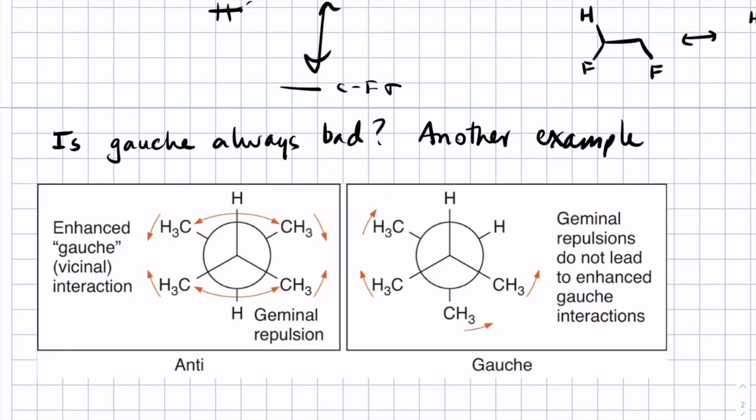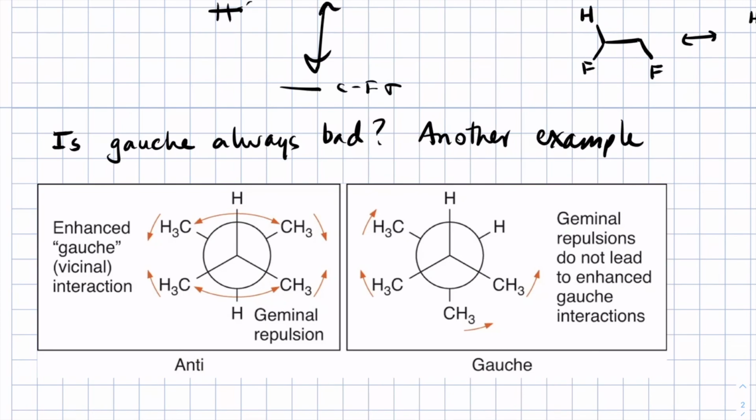Geminal is a word we use for the same carbon. It's derived from, I think, the Greek for twins, Gemini, right? And then vicinal is for neighboring carbons. Vicinal is the word from a root for neighbor. Spanish vecino, right? Is that neighbor? Yeah. My Spanish is really bad Tex-Mex from 20 years ago.